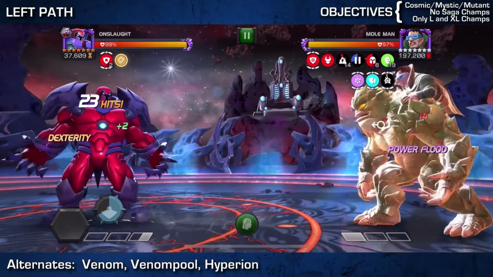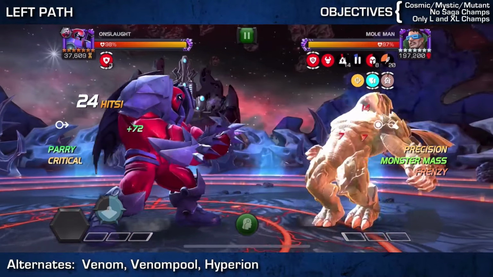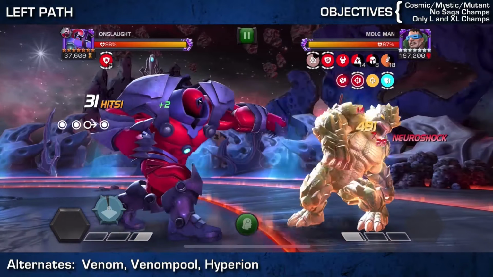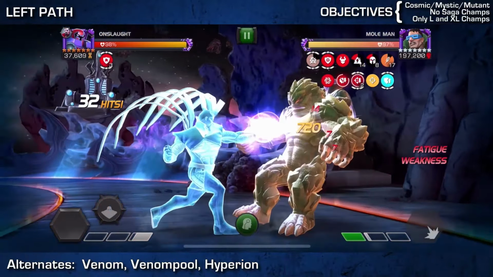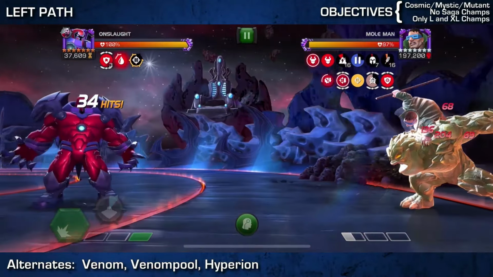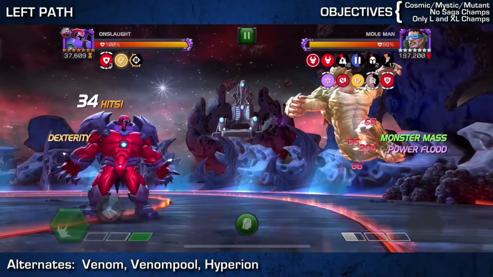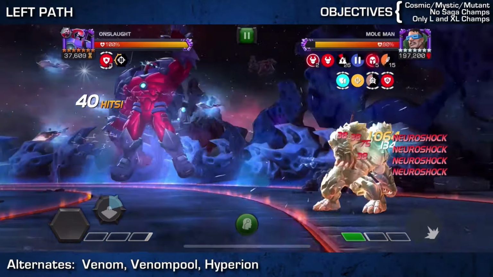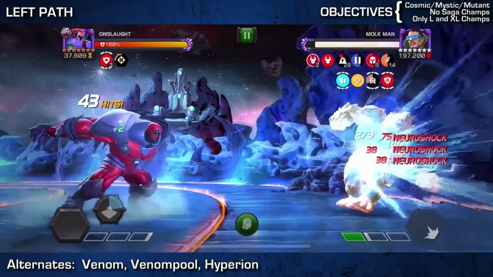In addition, one strategy that you can employ with Onslaught here is actually taking a special 1 to the face, because if you do that, it's going to apply a shock debuff on you, and the shock is going to cause neuroshocks to be placed onto Mole Man, and you'll be immune to, or rather fully resistant to, the shock damage. So, you know, you'll eventually just be healing it up anyways.